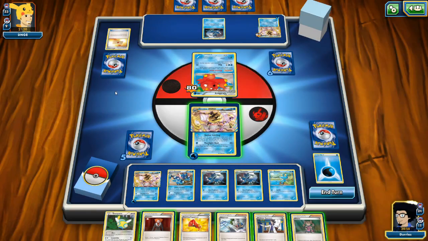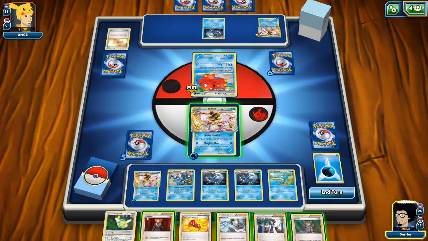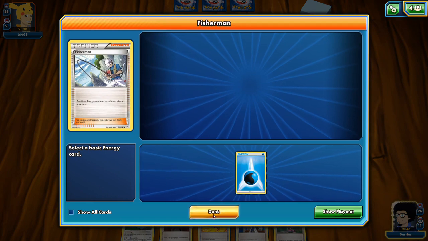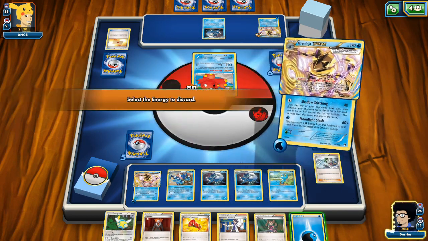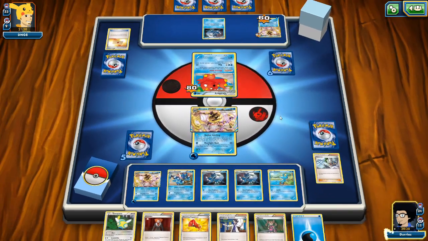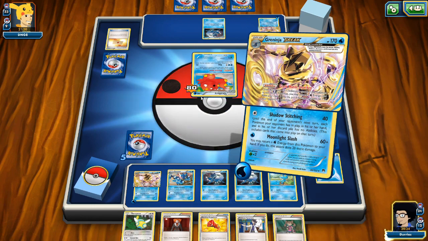What I'm going to do right now is go for another water shuriken, I think. Because we still can, so I'm going to go for another water shuriken. Use my Fisherman to get back that 1 energy. A little bit silly, but we gotta take advantage of it while we can. Put it onto the Greninja Break again. And I will hit for the Shadow Stitching.